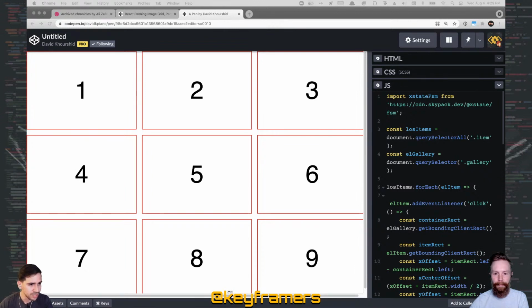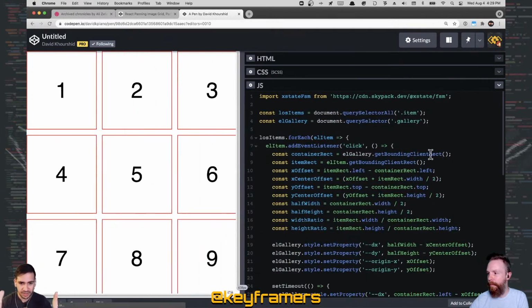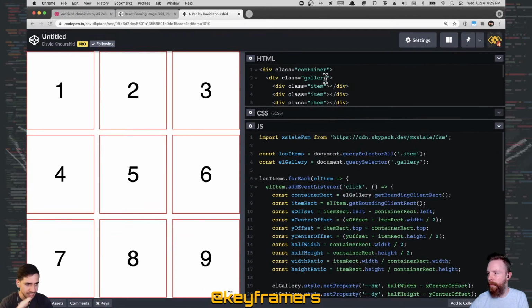So if you look at it, we have the container rectangle, which is not the gallery. The container is what contains the gallery. So we have a structure where the container has a gallery and the gallery has many items.